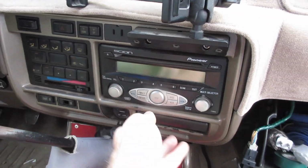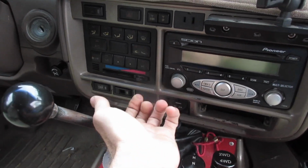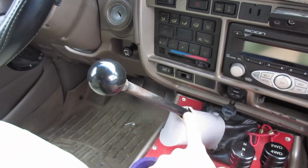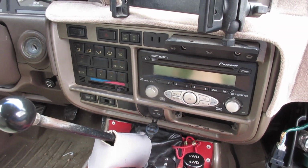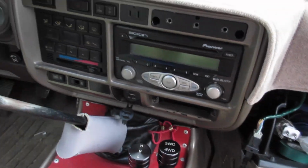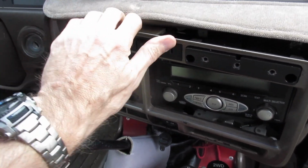It's pretty easy. If I remember, you pull your ashtray, 2 screws here, the 2 screws here, and then it just pops out, and then you pull off all your pigtails around the side to pull it all the way out. And I can't remember if this gets in the way. I may have to pull the shifter off, but I don't think I do. We'll find out here in a minute. All right, so you're going to have screws here, here, and the 2 there, and then after that you can just start pulling it out. And it's just got some little clips that hold it on.